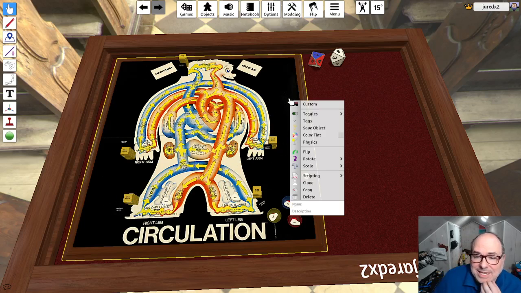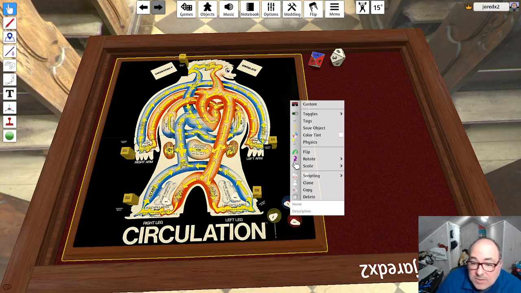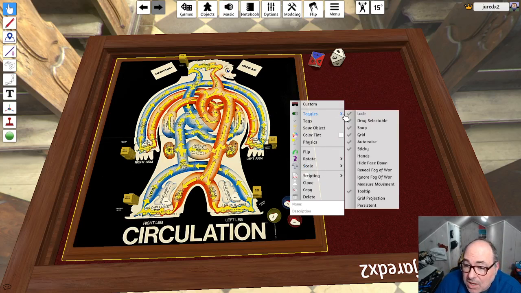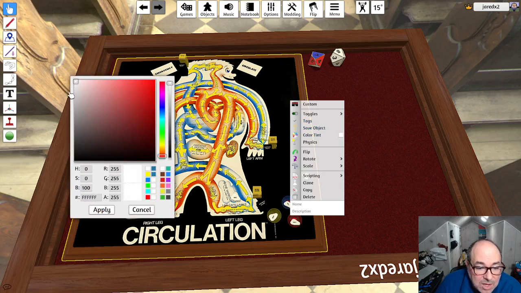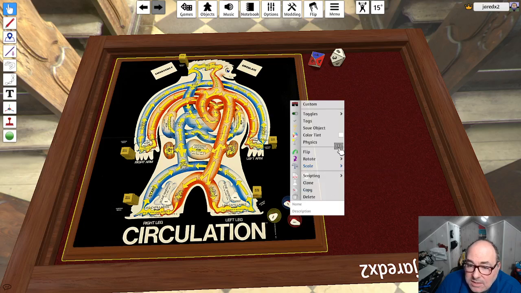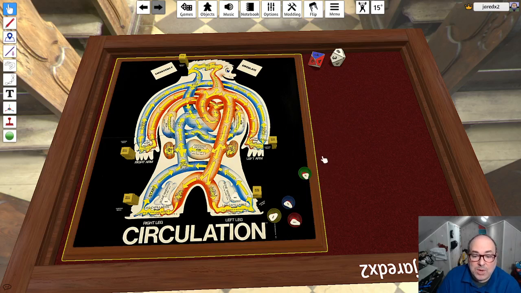So let's come over here and see if I can lighten the board. Let's see. Toggles, tags, color, tint, all the way up to white. That's fine. Physics, no. Toggles, no. Well, if I have to, I'll adjust it later and see what I can do.